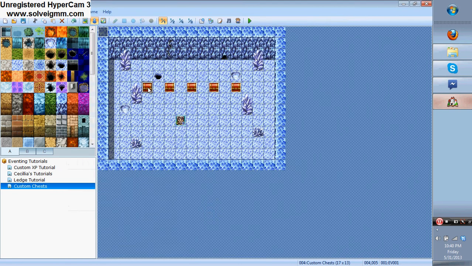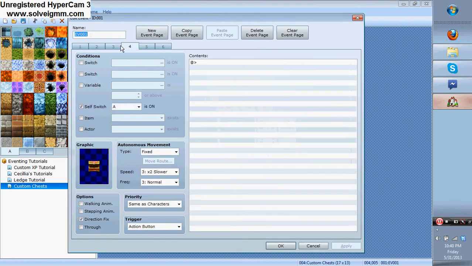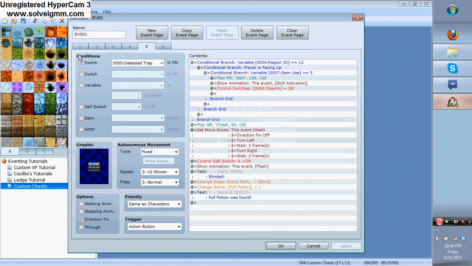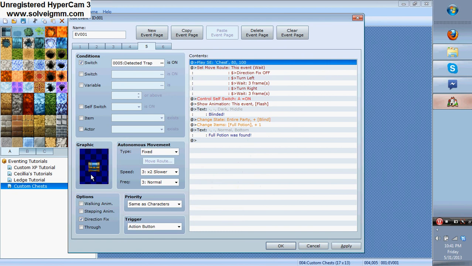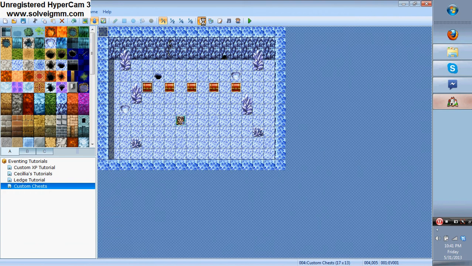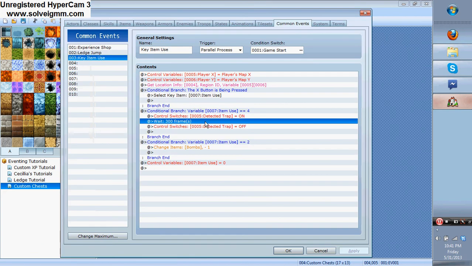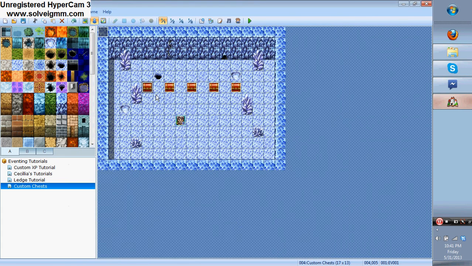Now let me show you what that does within these events, if it'll register. Been having a little trouble with these things triggering recently. Anyways, you will go to this page here, detect a trap. Everything works the same as before on a normal page, only the trap is blue. Now I have this in here. This actually isn't needed because while this switch is on, you can't actually call up another key item. The reason for that is this wait here within the common event freezes the common event until the 300 frames have passed. A little bit annoying, but it lets you look and see which of these chests are trapped.